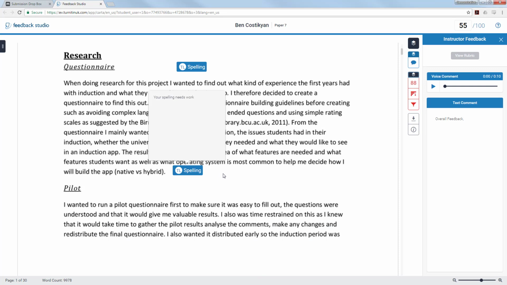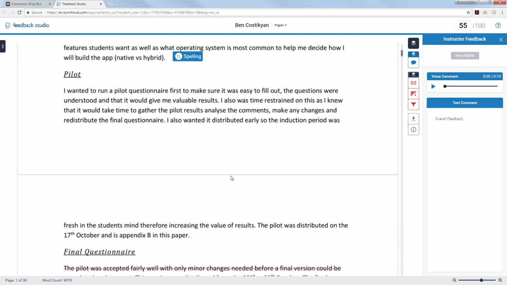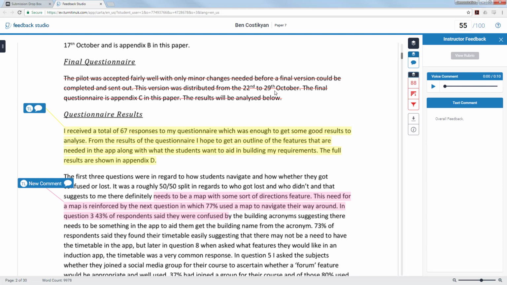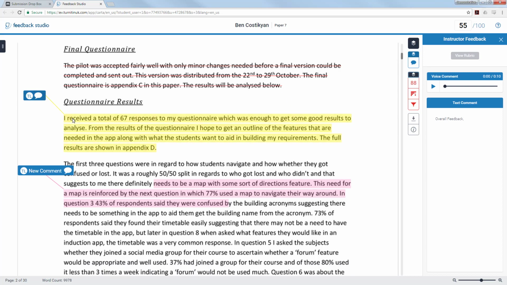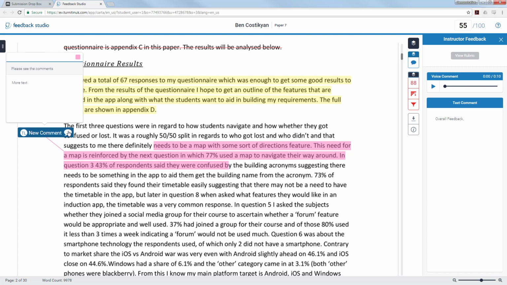You navigate through the paper, clicking on the comments you wish to read and find out what the academic has put. An academic can also do strikethroughs if text is unnecessary, or highlight a paragraph of text and add bubble comments, or predefined comments and extra comments, as you can see there, where the predefined comment is at the top and more text is the additional information the academic may have written.